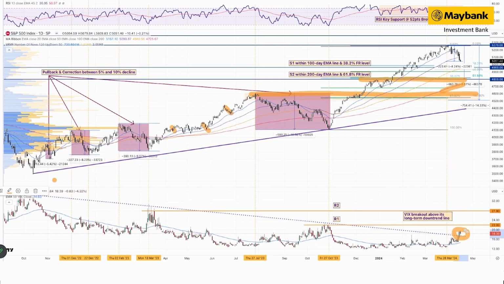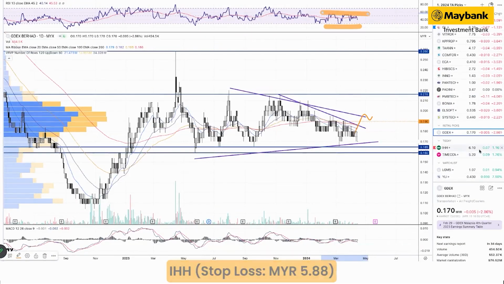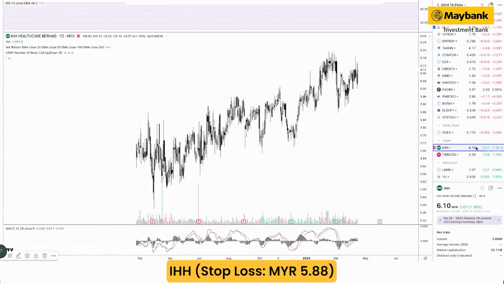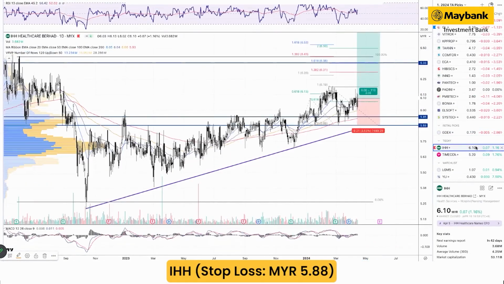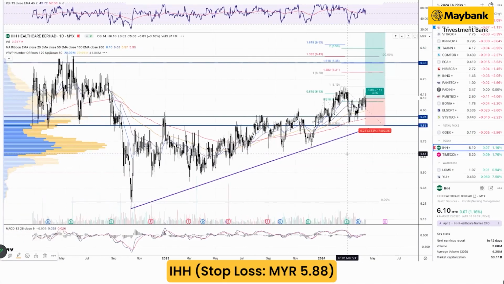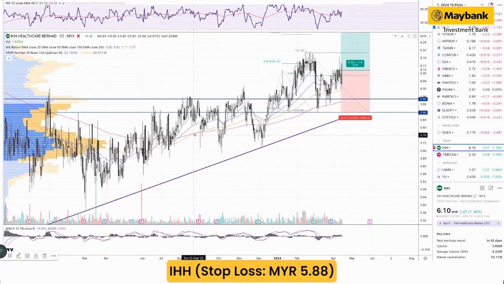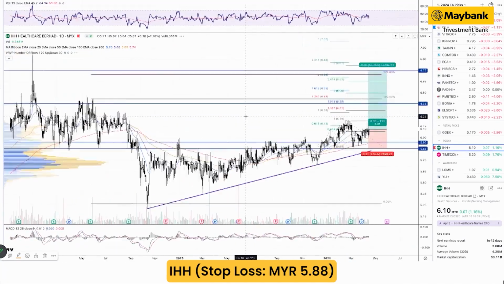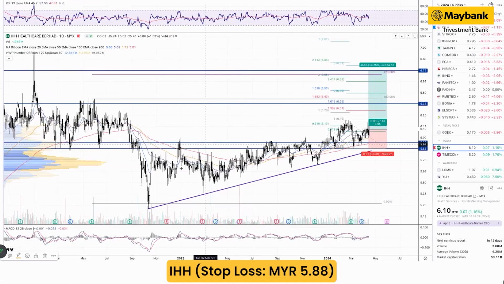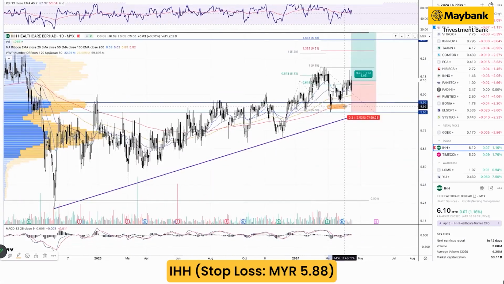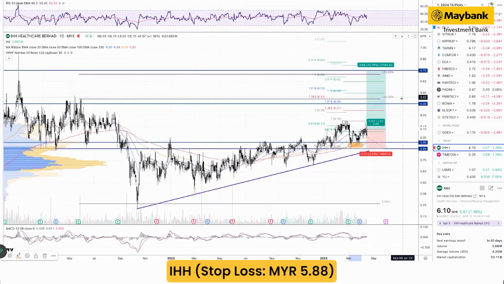Now moving into today's trading idea, we decide to opt for another low volatility stock, low volatility based on quant style, and scoring also high at 9.00 for both. The first one will be IHH. If you look at the stock price movement, it's pretty compact in terms of the trend movement, but the trend structure is quite intact. The trend remains uptrend since October 2022. We are seeing a new higher structure above the 200-day moving average, and we think the current level is still deemed attractive for accumulation given the decent risk to reward ratio.